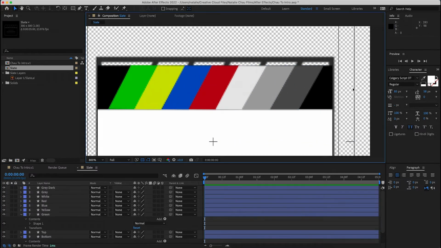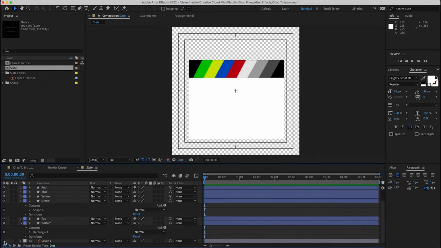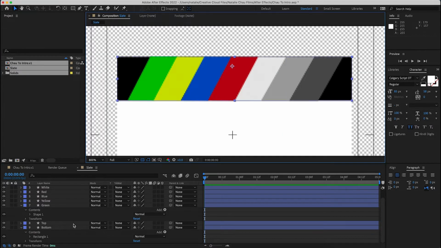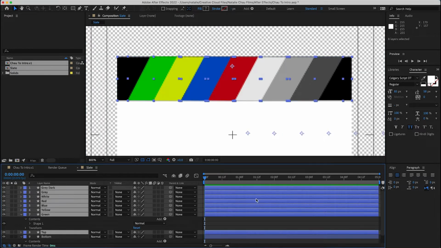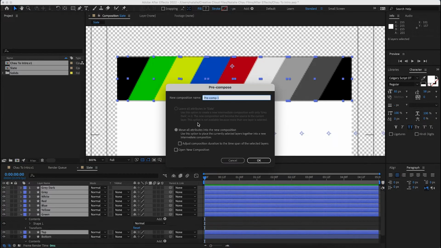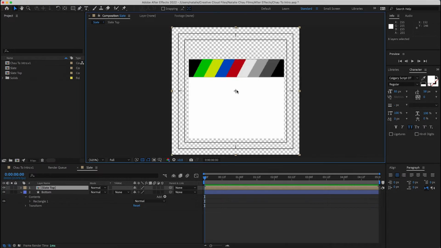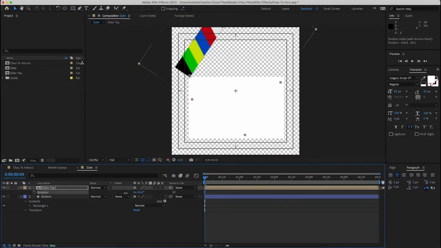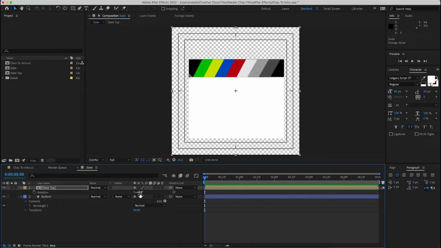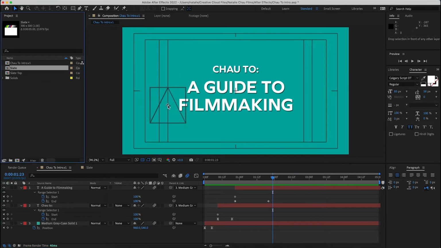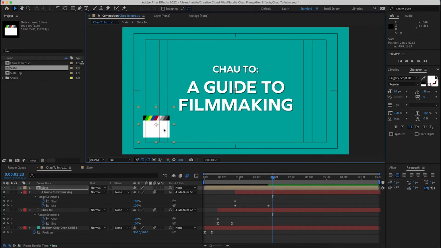So now let's see what it looks like. Let's get rid of this layer. That's fine. Okay, so now the top, we can pre-compose into slate top. The fun part of the animation is changing our anchor point right there so that when we go to rotate it, now it rotates from there. Actually, before I go too far, let's see how you look in here. Oh, okay, fine. Yeah, nice.